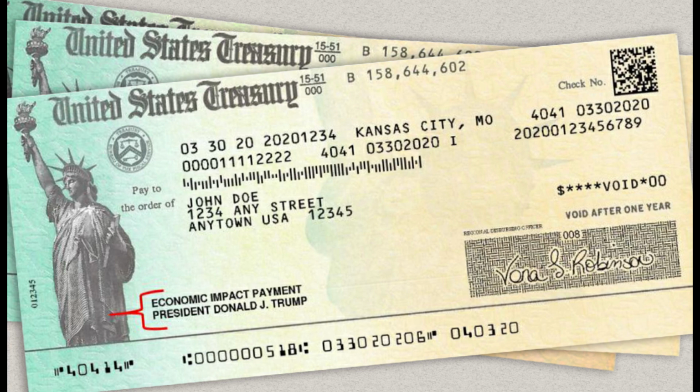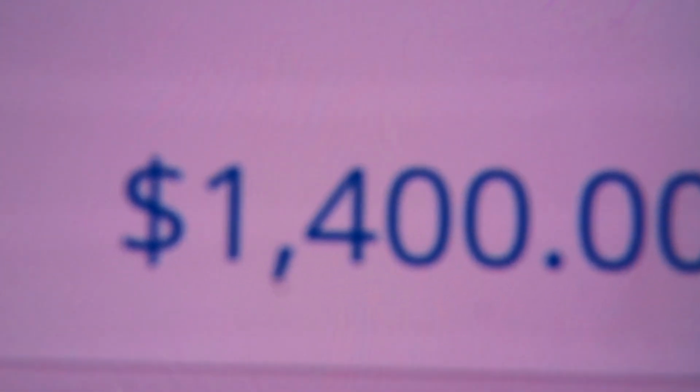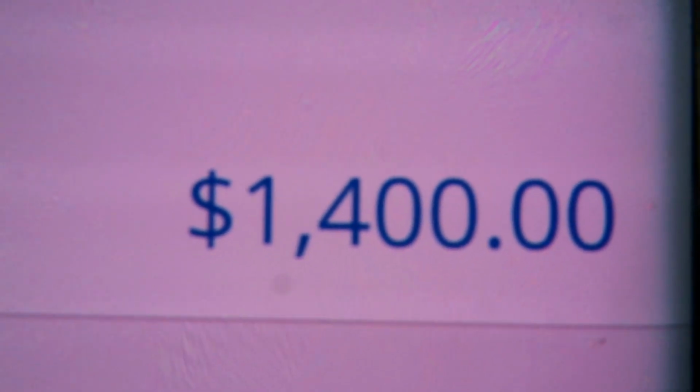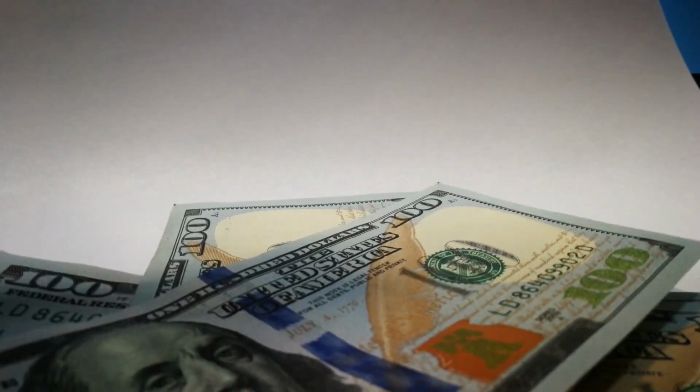That's your boy Luke. Today I'm gonna talk about how I spend my $1,400 stimulus check that I get from the government. I know everybody has money in the bank account, and I don't know how you spend it, but today I want to share with you how I spend mine. But let me tell you something before I dive into the video.